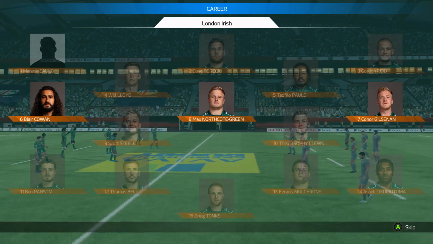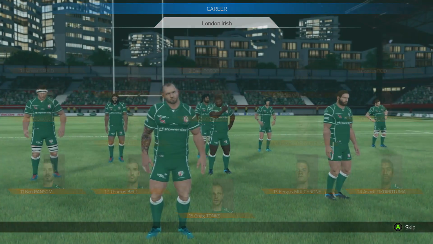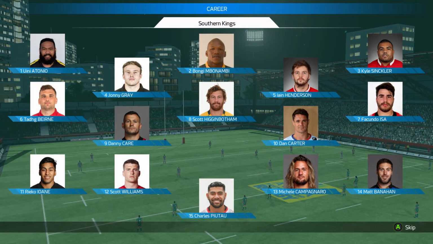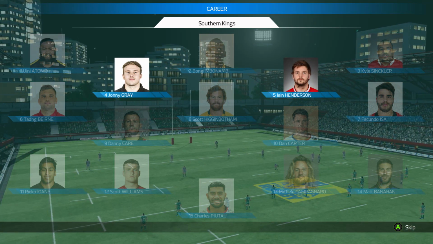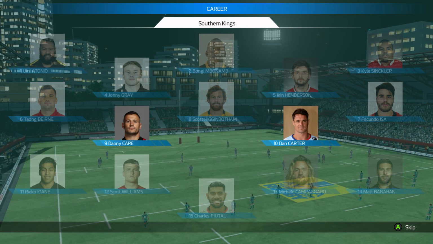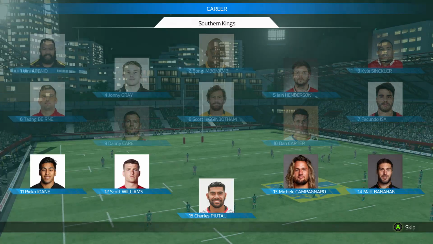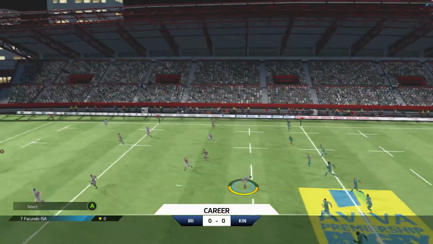I can see Blair Cowan, definitely one we can look at. Scott Steele into the backs. We've got Thomas Bell, and then a good solid back line there for the London Irish team. Here are the Kings, unchanged for today's matchup. Of course, Dan Carter was a star alongside the likes of Rieko Ioane and Charles Piatow in our opening match. We are good to go.